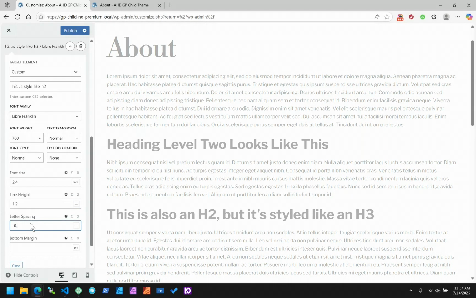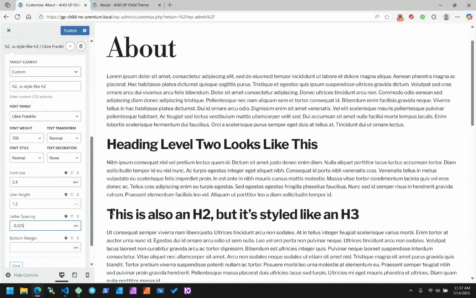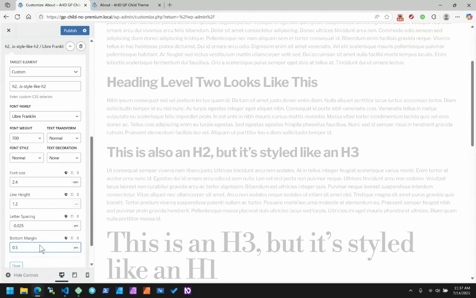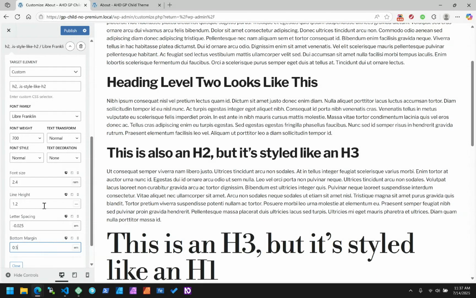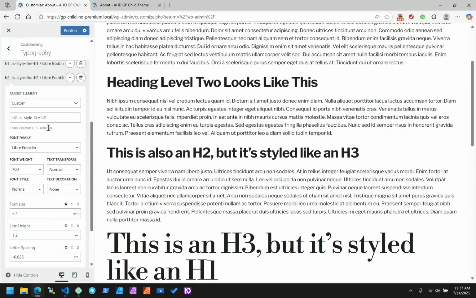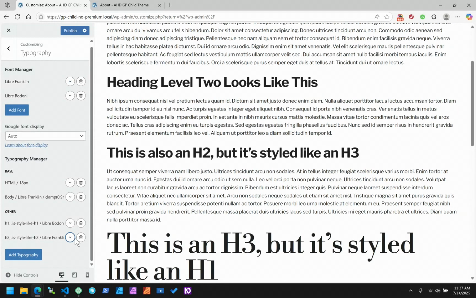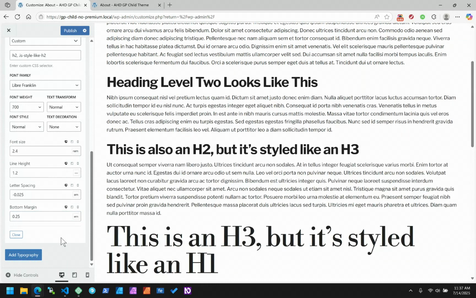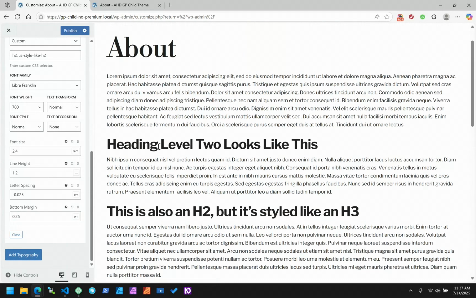I like a little negative letter spacing on my bigger styles to tighten them up a little bit, especially Franklin Gothic and even Bodoni. And my bottom margin, let's just do 0.5 rem. It's freaking out. I don't know why it does that. I get that more than occasionally. Yeah, maybe that's better. Okay.